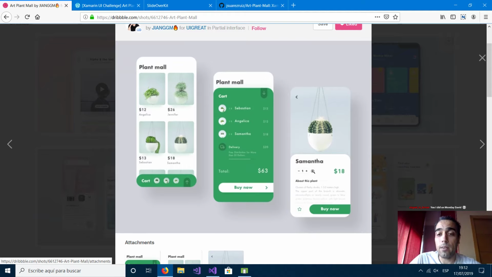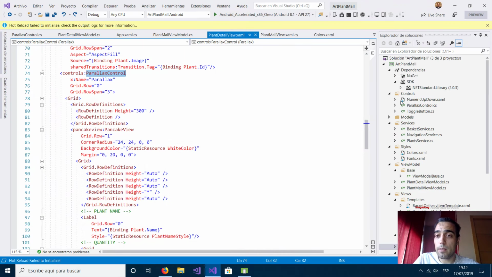For the custom controls, again, we have many options. We have the custom renderer option. We can use SkiaSharp to create this control with exactly the same appearance in a pixel perfect mode. Or we can create something more simple. And in this sample, I want to share that in some cases you can create a new UI, a new control, using Xamarin.Forms elements, using content views, frames, labels, and other stuff. So I decided to create this custom control just using Xamarin.Forms elements, and we have these elements here.